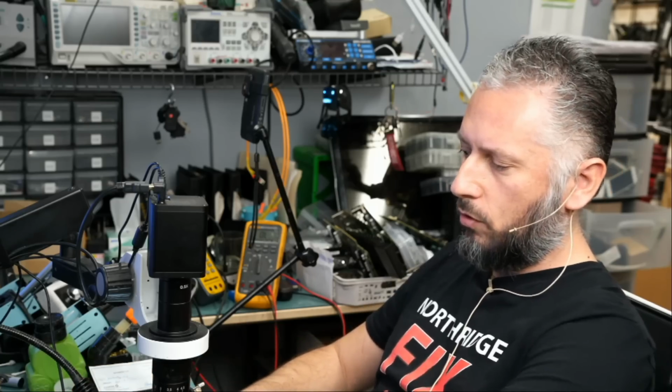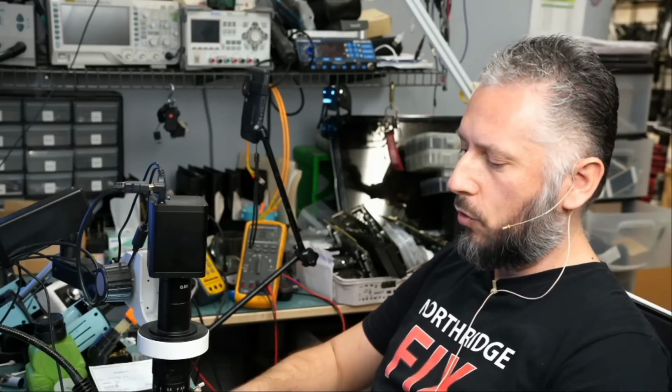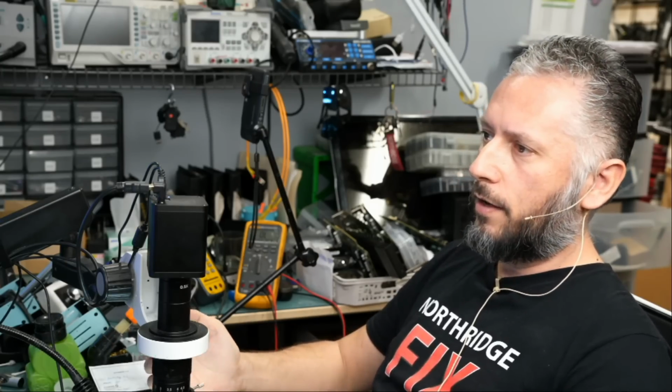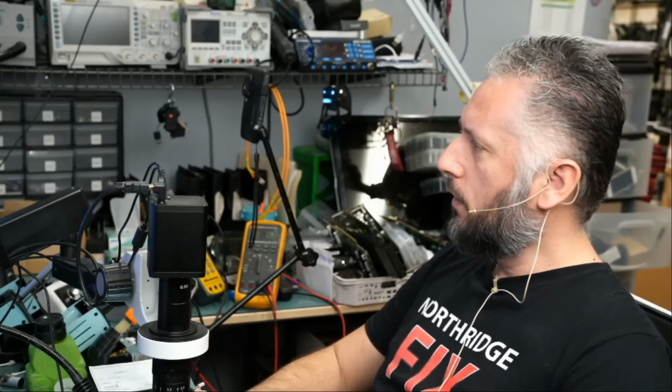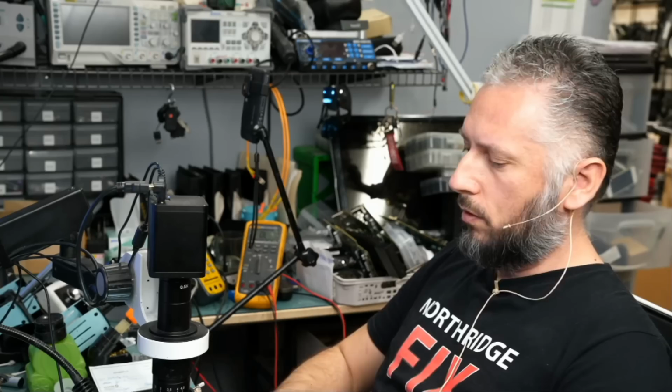This is not a $50 tool. It's not a $100 tool. Like some of you wrote in the comments when I worked on this board, they thought it's a car diagnostic tool that costs $50. It's not. A very expensive tool, and you cannot even get that tool right now.